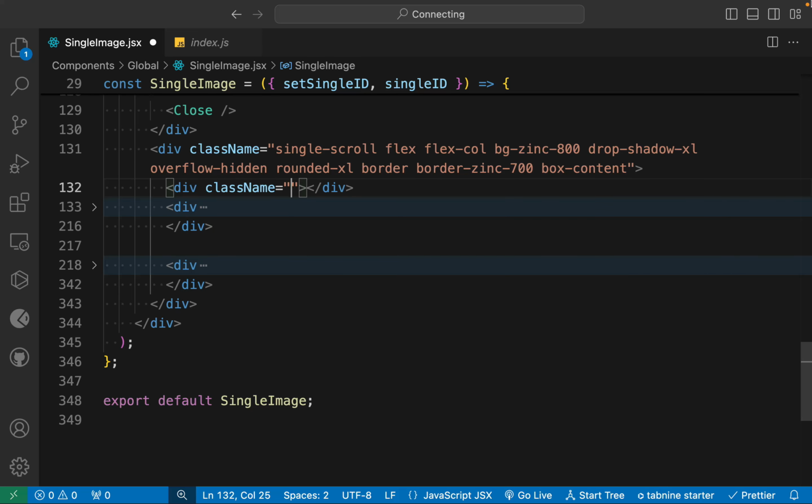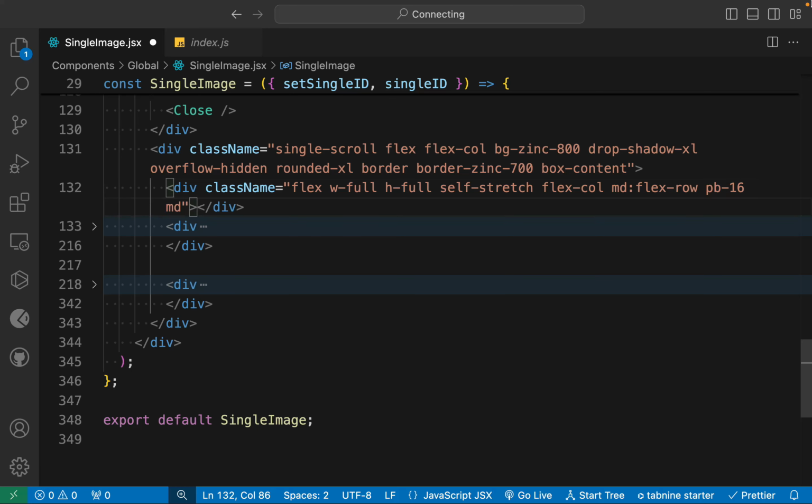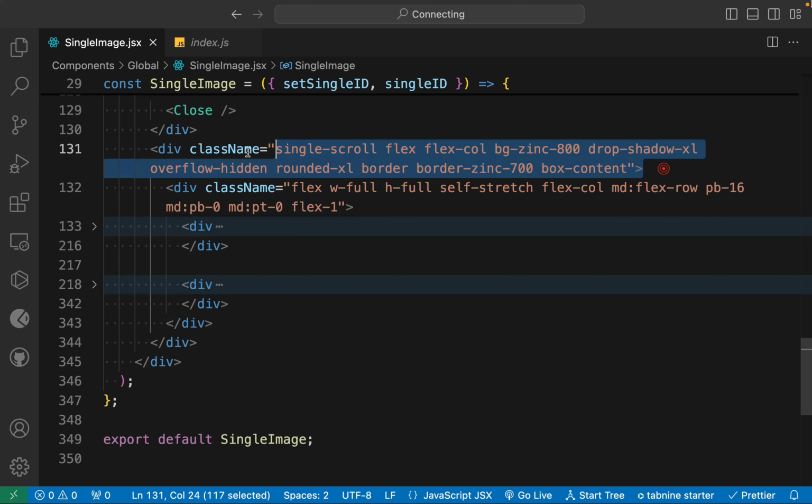It will have a class flex, full, height full, self stretch, flex column, flex column on the medium device, flex row, padding bottom 16, medium will say padding bottom 0, medium padding top is going to be 0, and we'll have a flex 1. Cut this div and bring it back here and paste it. Now it will work fine.